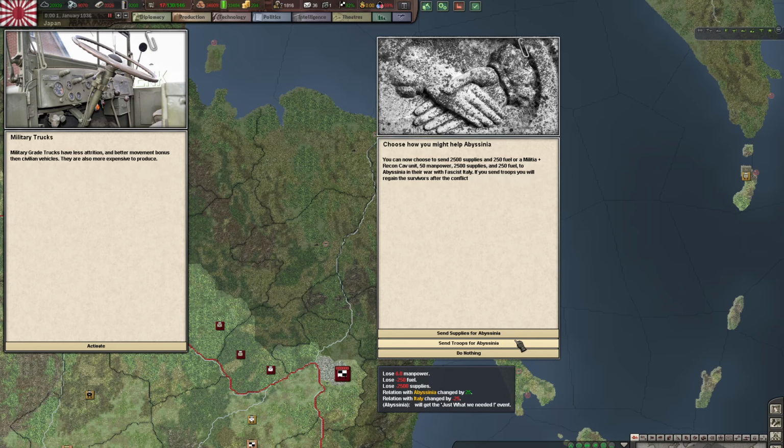Abyssinia, even though this kind of impacts our relationship with Italy, I still go for the full troops. We'll see if there has been a change made in the event here, but after Italy takes Abyssinia, shortly thereafter, Japan gains a militia unit or something like that. There's a unit that we gain. There's something similar for Germany as well.